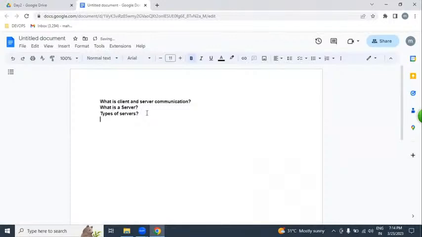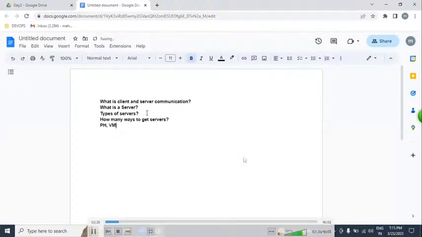How many ways can we get servers? What is a physical server? What is a virtual server?